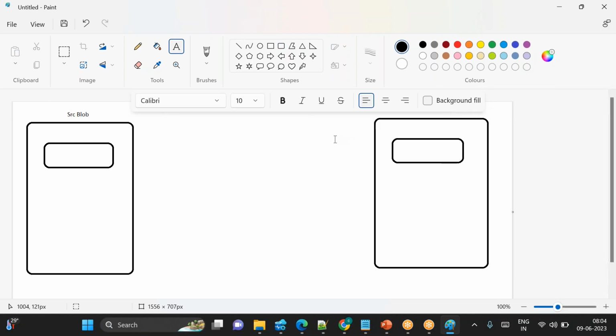This is the output folder. This is the sink blob. This is the input folder. So now if you remember, from the source blob input folder, we copied the files into the output folder in the sink blob.